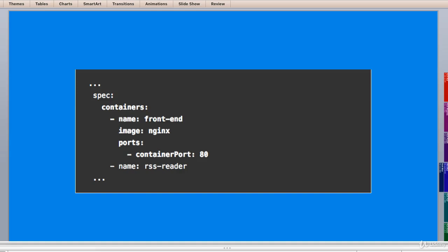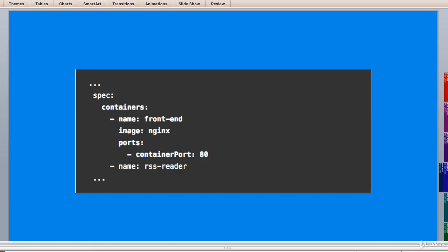Next, we specify the metadata. Here we specify the name of the pod as well as the labels we will use to identify the pod to Kubernetes. Finally, we specify the actual objects that make up the pod. The spec property includes any containers, storage volumes, or other pieces that Kubernetes needs to know about, as well as properties such as whether to restart the container if it fails. You can find a complete list of Kubernetes pod and API specs, which we have already discussed, in my earlier chapters.